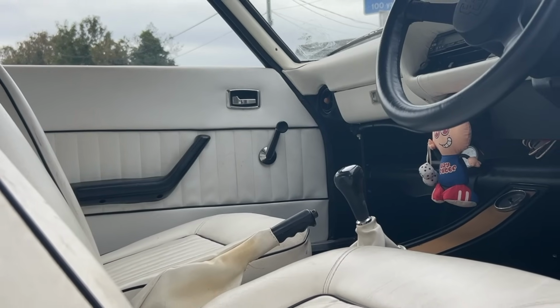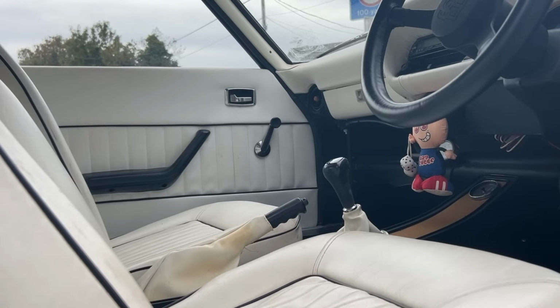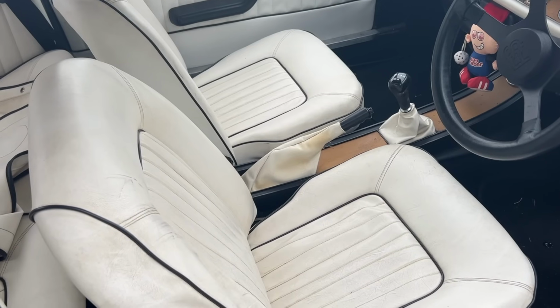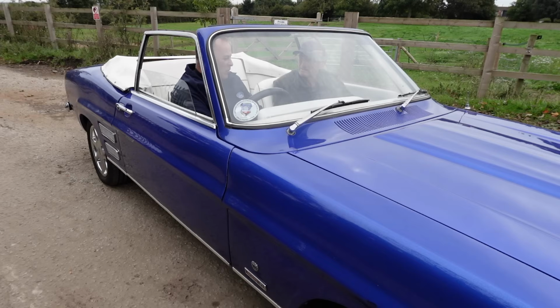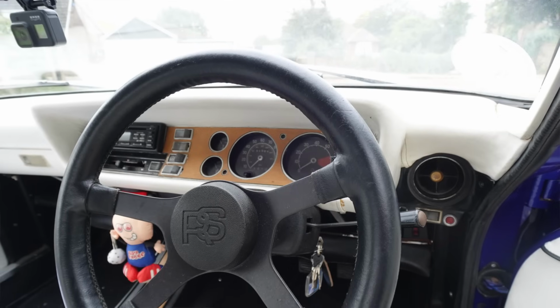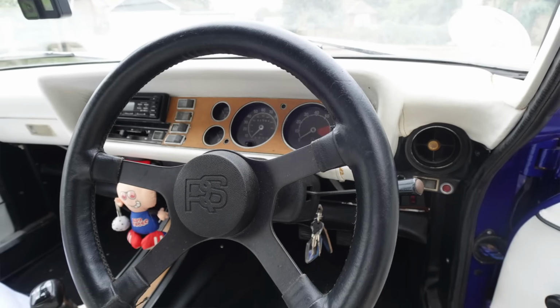Again, my good friend Nick, he'd had his interior done in white, and I thought it's absolutely beautiful. So I ended up speaking to his friend, Sid the trimmer, up at Camden Lock. He worked underneath the arches, and we had a chat, and he did the interior for me. It's been like this for the past 24 years, and it's stood the test of time. It's getting a little bit tired now, and I'd like to put it back to a bit more original. The original was black, and to be honest with you, one thing I never realised was when the sun beats down through the windscreen, that white reflects on it, and it's a little bit difficult. Nightmare to see. So that was a bit of a fluke, but to be fair, it's still lovely. I still love it.